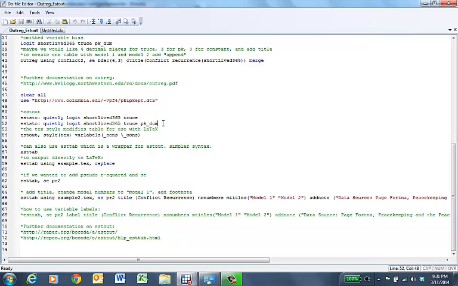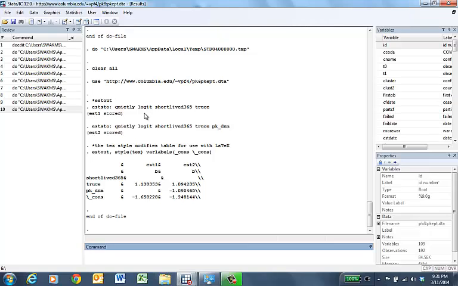So these first 2 lines of code use something called est sto, and what this does is store the estimates from these models. So this is our first model that we ran previously, and then this is our second model where we added our peacekeeping operation dummy variable. So then it stores both of these, and then we use Estout, and then style tex produces our LaTeX code that we can then paste into whatever program we like to use. I use WinEdt.